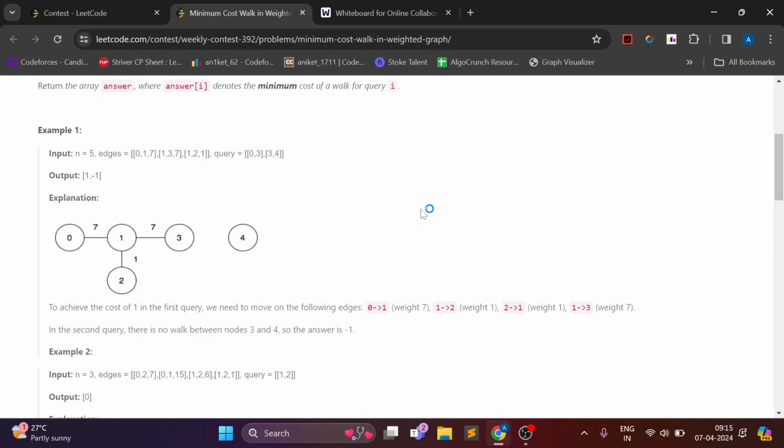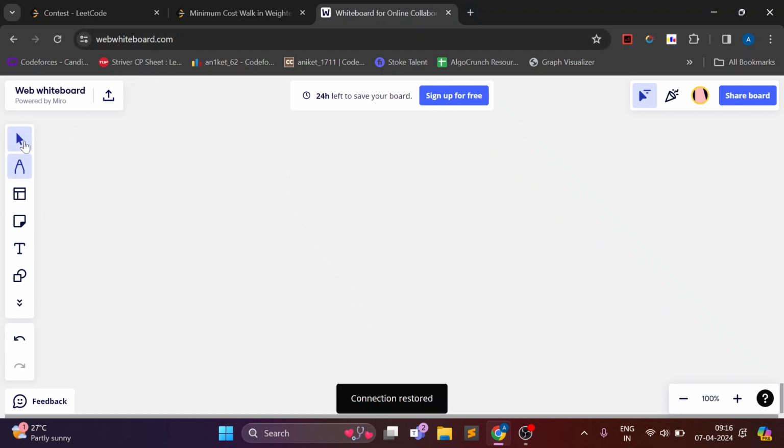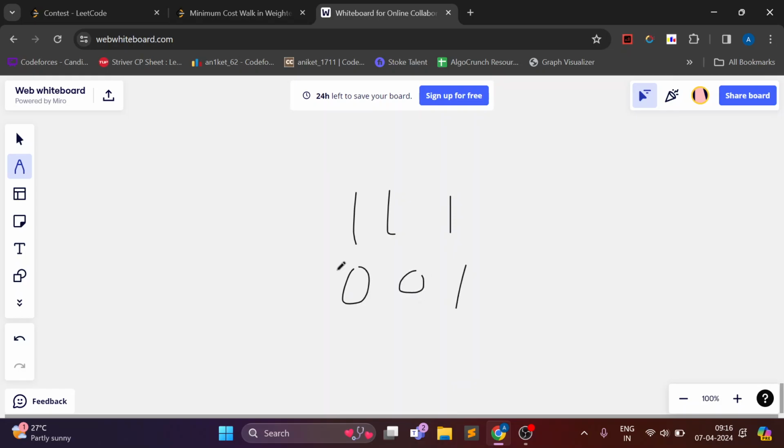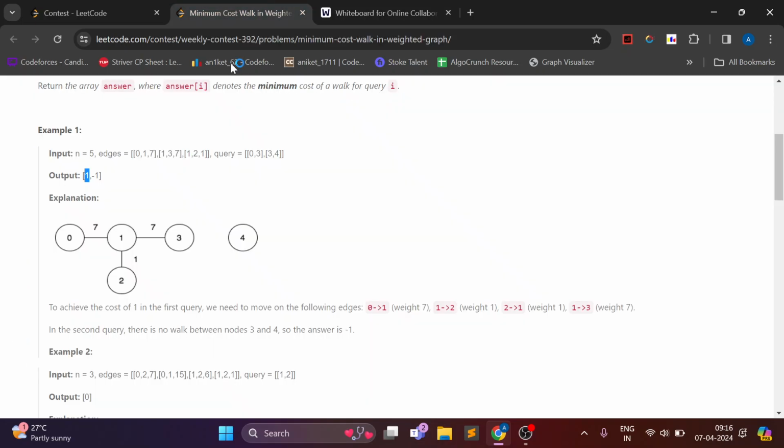It comes out to 7 AND 1, which is 1. So here the answer is 1, but there is no path from 3 to 4 in the second query, so the answer there is -1.